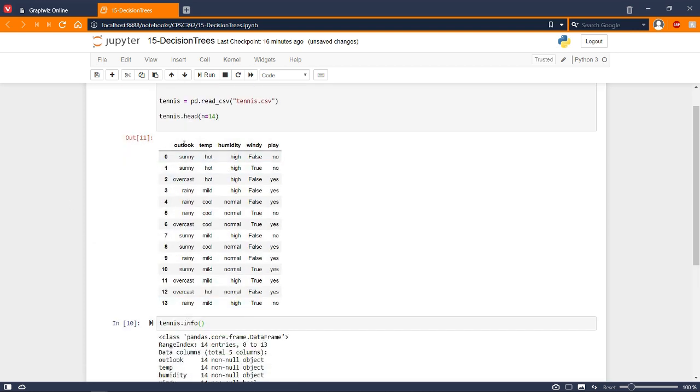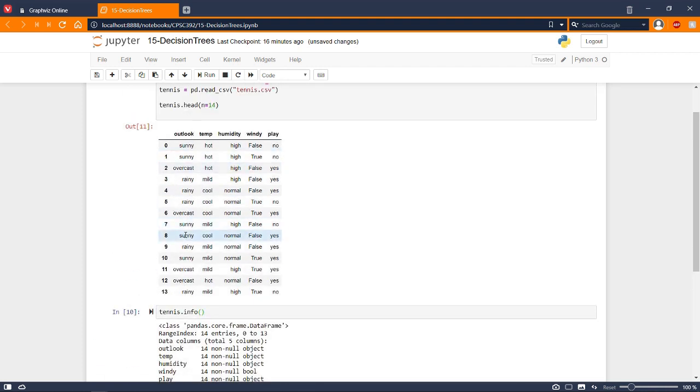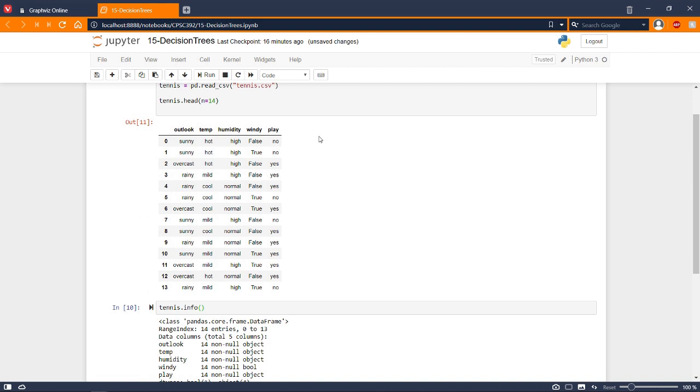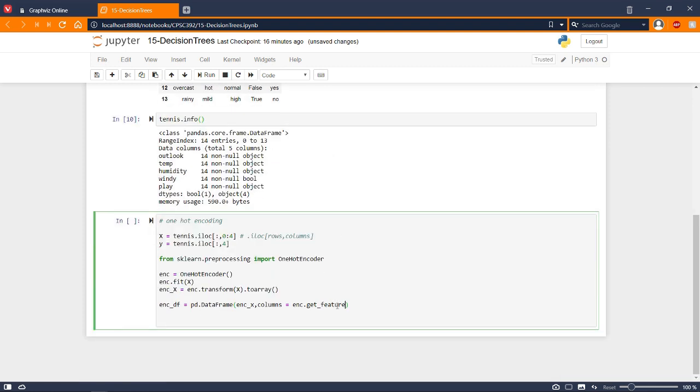So remember, when I one-hot encode this column, the Outlook column, it's going to create 3 new columns, one each for sunny, overcast, and rainy. And the code I'm about to write is going to give them correct names. It's going to give them Outlook underscore sunny, Outlook underscore overcast, and Outlook underscore rainy. So we're able to easily visualize what's going on here.